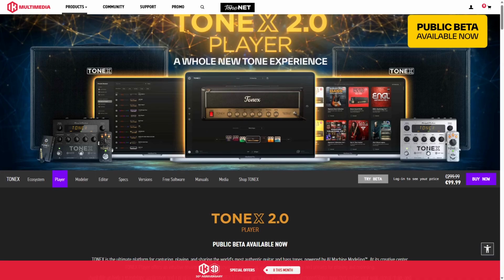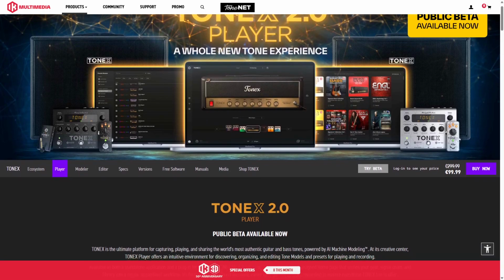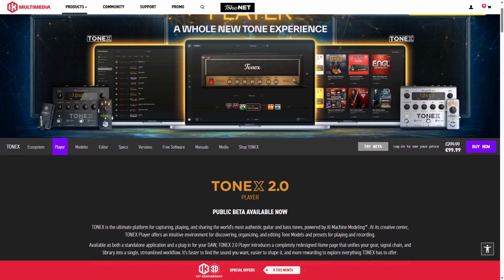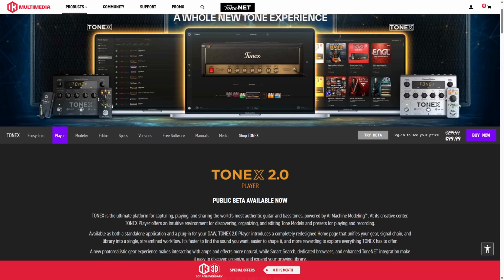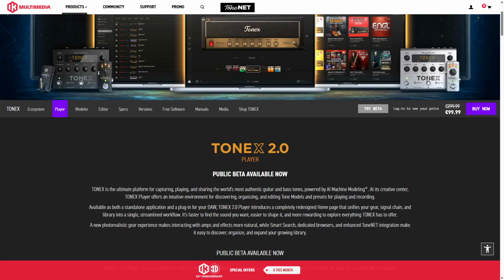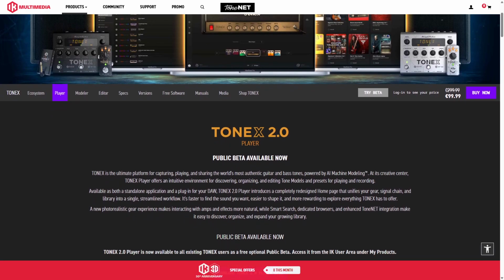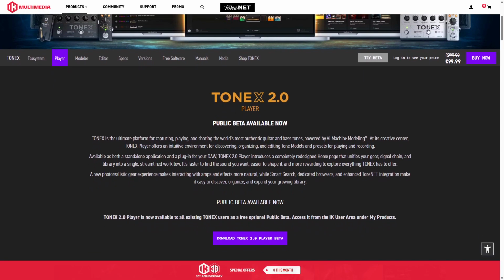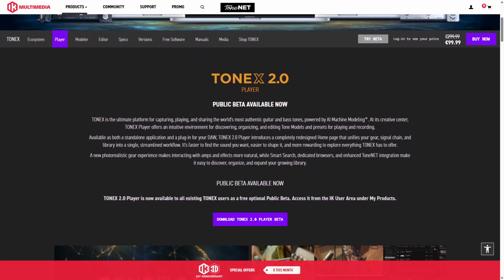It works by analyzing your playing style and generating highly responsive tones that adapt in real time. This approach allows for natural expression, capturing nuances like picking dynamics and articulation. TONEX's strengths include its innovative AI engine and ease of use, making it suitable for players who want a versatile, organic sound without extensive tweaking.